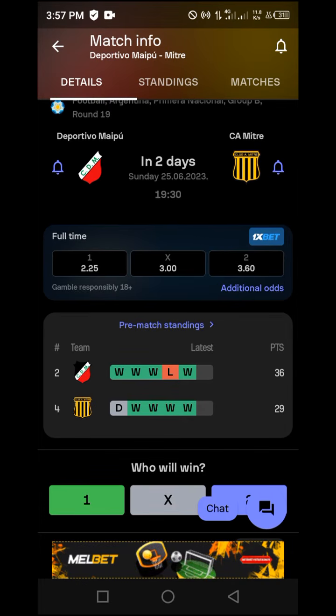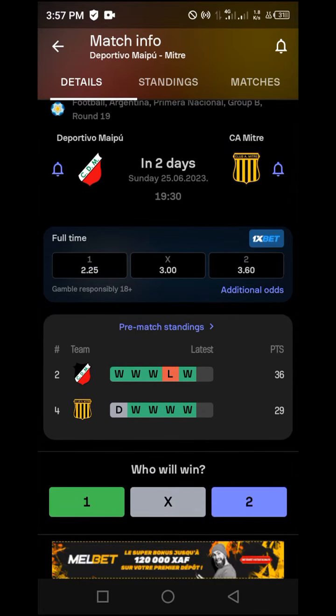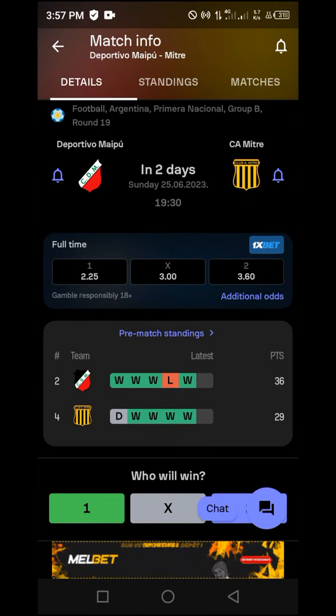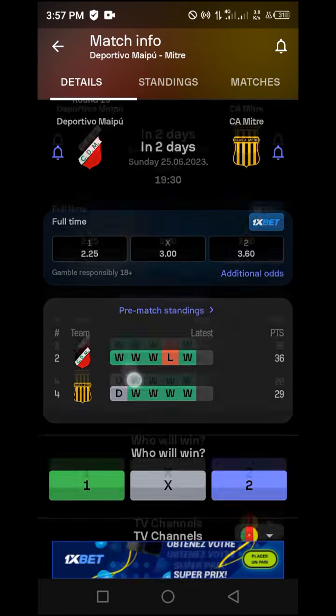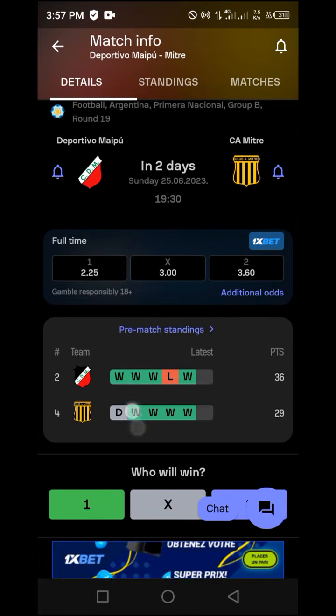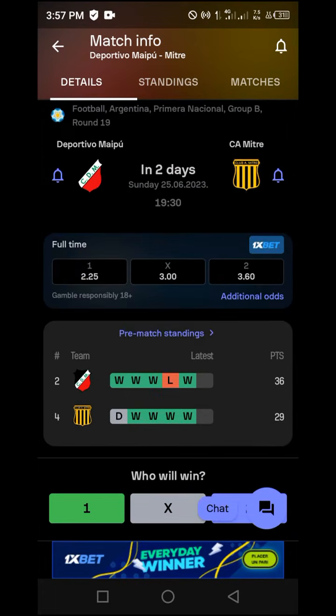It is a very bad idea to choose a favorite team here to win because the odd range here is very, very high. We look at the possibility of an odd range for a team to win between 1.10 to 1.40, and a maximum of 1.45, to consider for a straight win. But in cases where the odd range is already more than 1.50 and even going to 2, 3, or 4, then it is not good to go for a favorite. In cases like this, it is good to look at the possibility of goals.